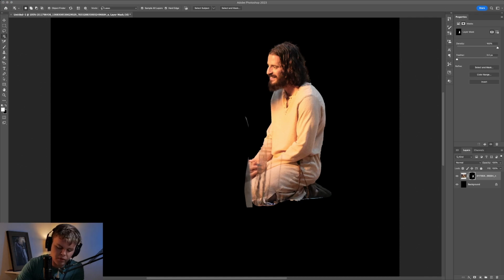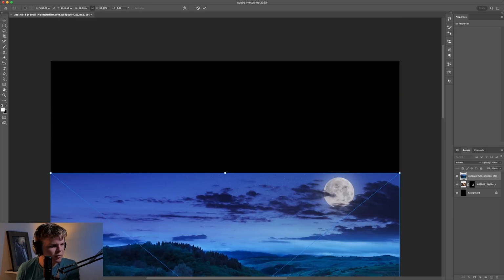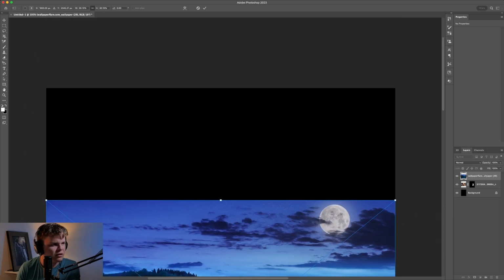So I just look up a bunch of 4K wallpapers. That's really what I use for my background images. I just try to find a pretty picture of the kind of environment that I'd like to use. We'll just drop in this picture of a beautiful hilly garden and such.